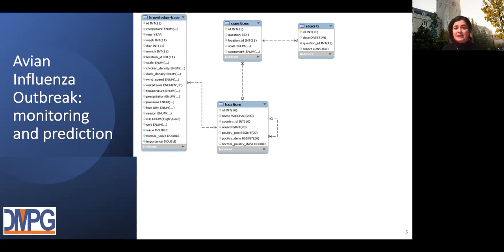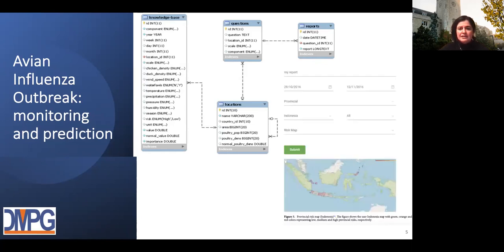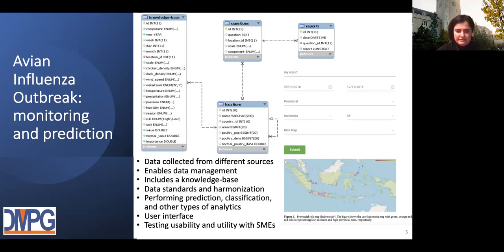Spatial temporal data, we had an analysis of whether weather, wild bird migration, or density of the farm were more impactful. Then with that, we also did a preliminary investigation on what type of questions would be interesting to ask. And then we were able to build a map to say, okay, these areas are safe. The darker it gets, the higher the potential to have an outbreak, based on the data we receive and our analysis.